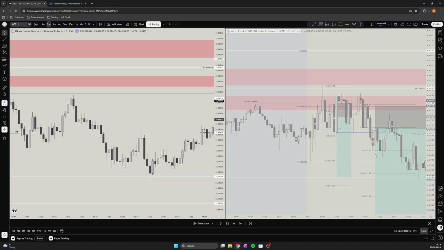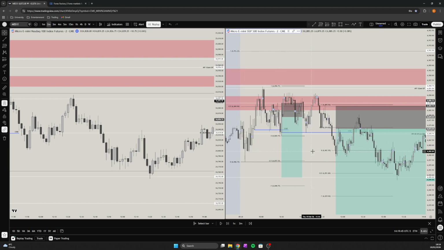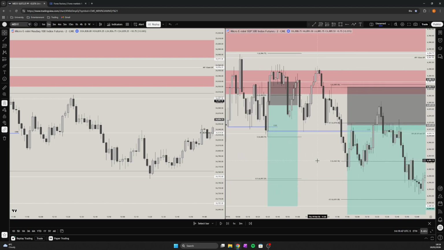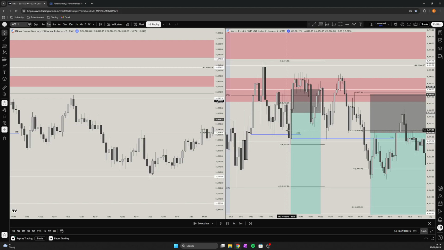That's the hardest part to kind of spot, because here it kind of looks like the market is beginning to now trail down, but then obviously it just goes back into equilibrium. Runs out, goes back into equilibrium. Runs out, goes back into equilibrium, and then it breaks out. Okay. So yeah, overall, I feel like it was a rush trade, and I should have remained more patient.